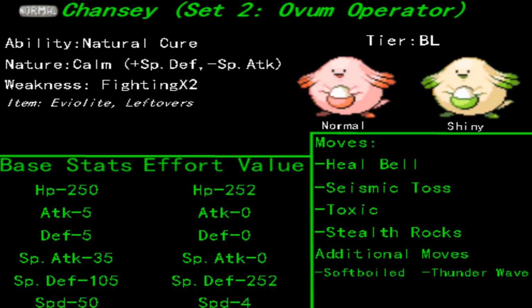If anything, maybe I would split special defense EVs and physical defense in half, but even so, a base 5 of physical defense is just diabolical, and you really, really need every bit of help you can get.